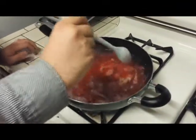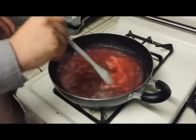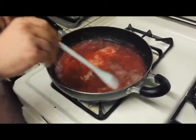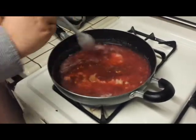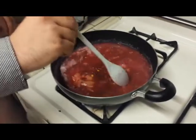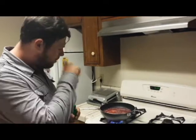I'm gonna make sure these boil down, turn our heat on high once more. We're gonna boil these down, really soften all this up, and it'll turn into a perfect coagulated, power-ready meal for the hungry.